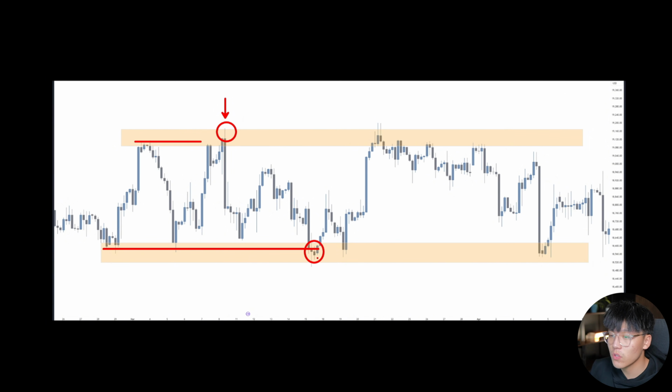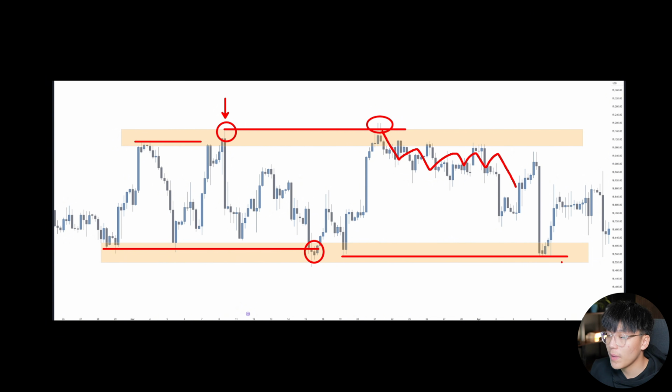The downside takes out the liquidity, fakes out the sellers, and then gravitates back towards the upside, takes out this high once again, fakes people out, and then gravitates all the way back towards the downside, right back towards our key area, and then it gets bought up and then moves back inside of the range. So this is what's called range liquidity.